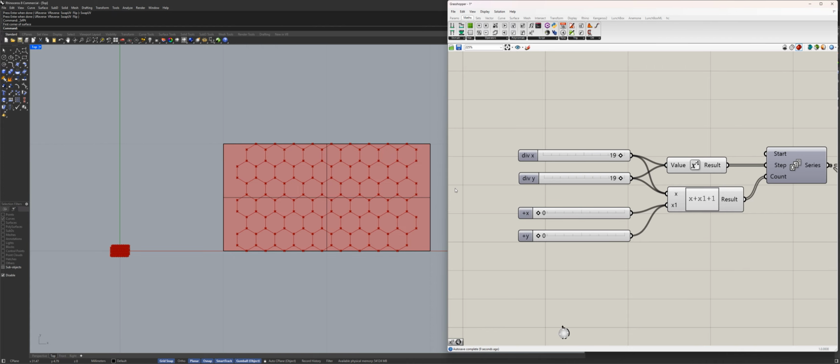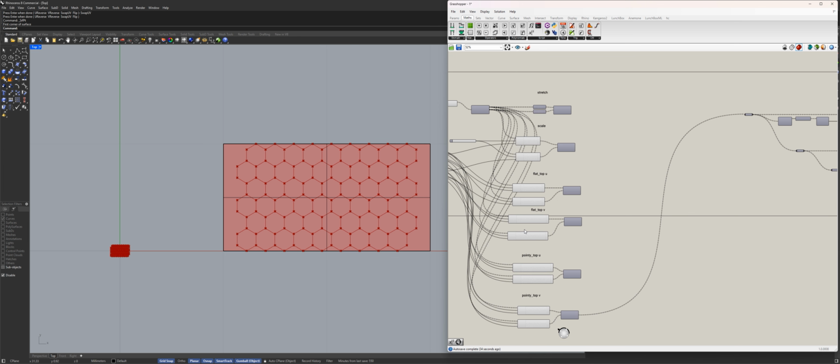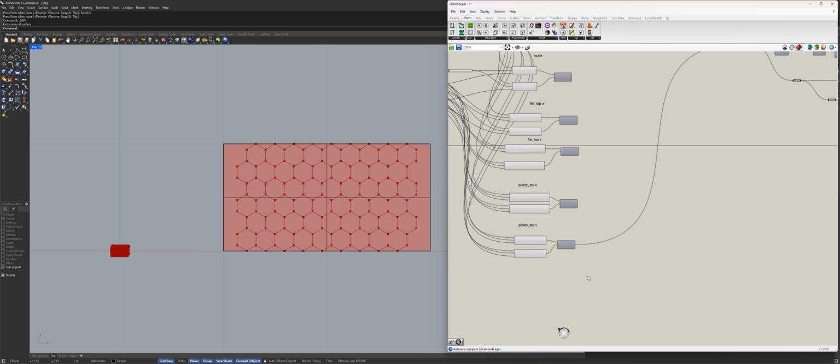You're going to see here that for pointed top V direction, it aligns to the V, and U follows. It can go over or through the surface or not go to the edges. It doesn't care. It just follows the proper scale which is formed by the corresponding edges of a surface, right? So that's true for V, that's true for U, for pointed top and for the flat top.